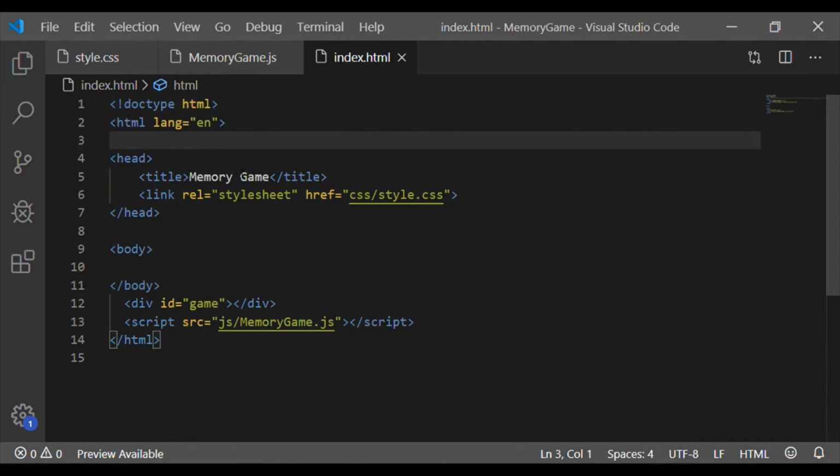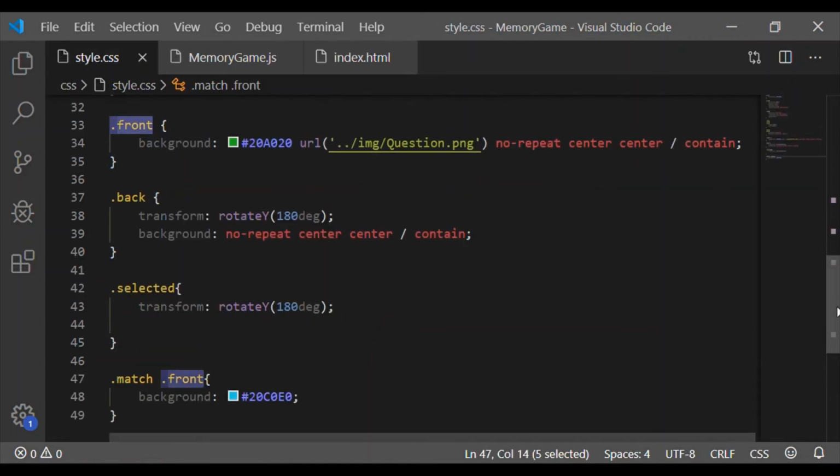Now, as mentioned, I will walk through first the HTML file, which includes the style.css, and in the body section, I have the div with ID game, which shall be associated to the script in the file memorygame.js.